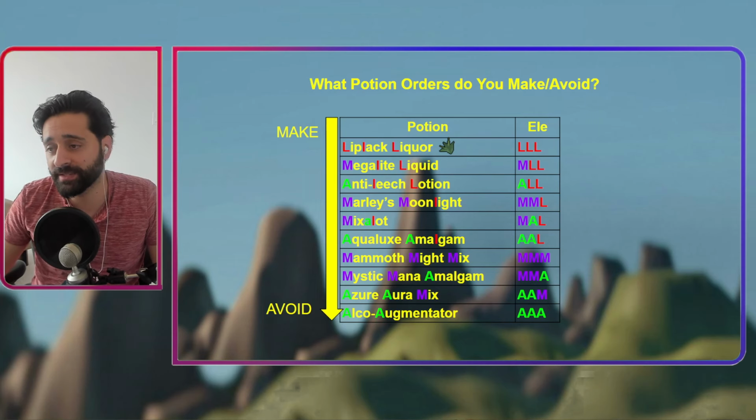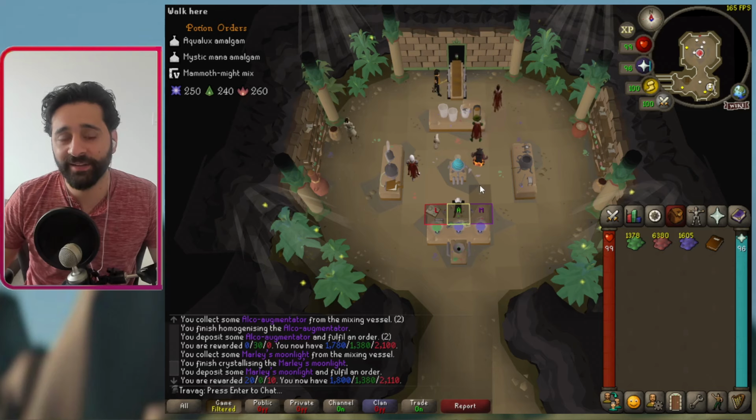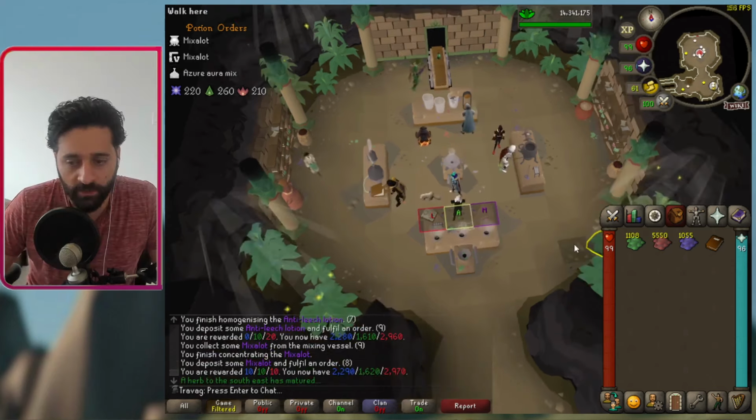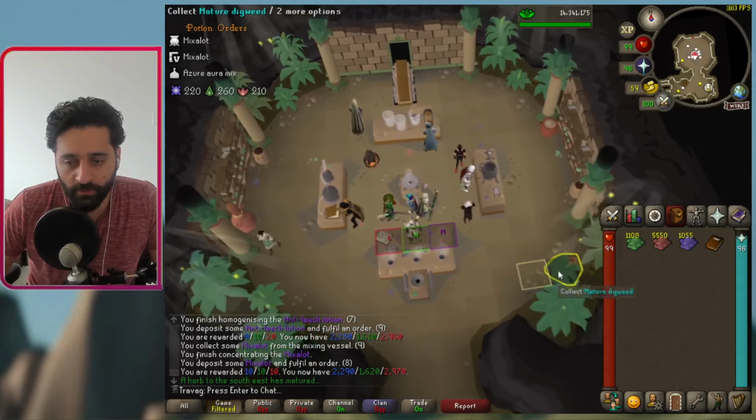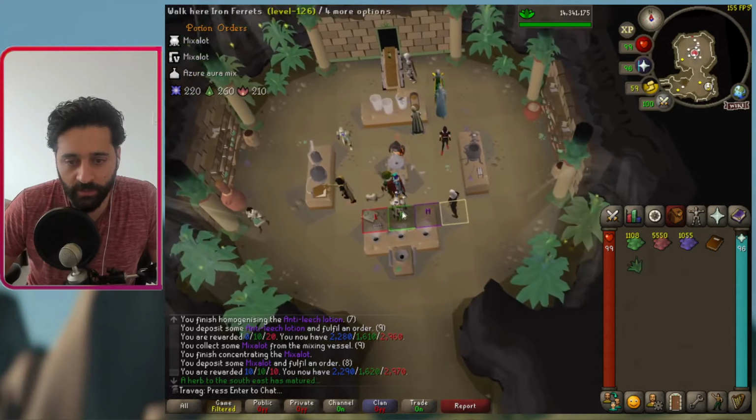You might also notice here that there's a little herb symbol next to lip black liquor. In the corners of each of the room, there is some young digweed here. Once in a while, it's going to spawn a mature one. You need to go pick it up, and you need to be pretty quick with it. There we go. So you can right-click, shift-click, and mark objects, so it's a little easier for it to show up, but we got a digweed now.